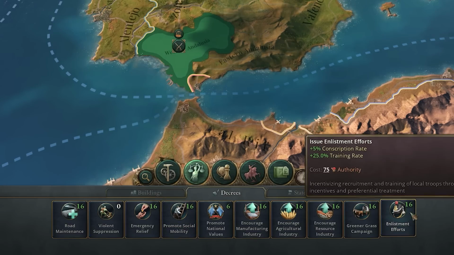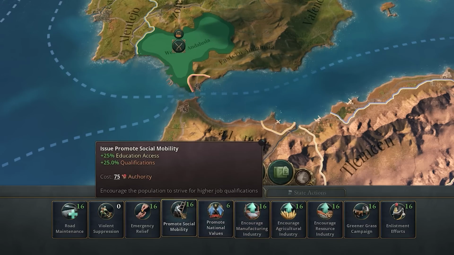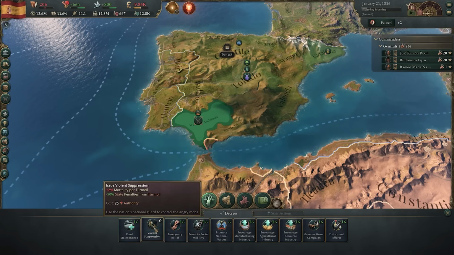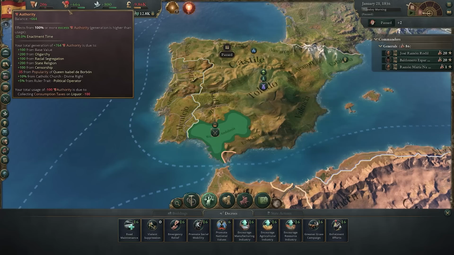Things like decrees, for example. These have a direct impact on terrain, on manufacturing, throughput, assimilation, education, you name it. So there are direct ways that you can use your authority as a leader, the third one of our resources up the top here, second in order, of course, to directly impact things. Authority is used not just for these direct decrees, but it can be used for other things.